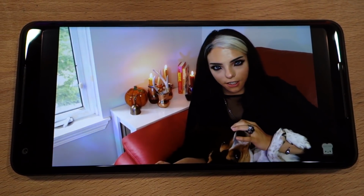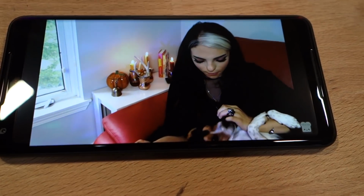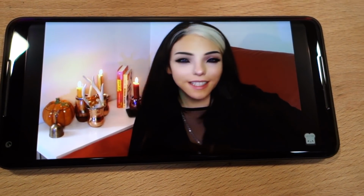When I first got the phone, I immediately thought, nope, I am returning this once the review is done. This is disgusting. But hearing that Google will be releasing an update and they have also increased the warranty for this phone from 1 year to 2 years, now I'm kind of reconsidering my negative view.